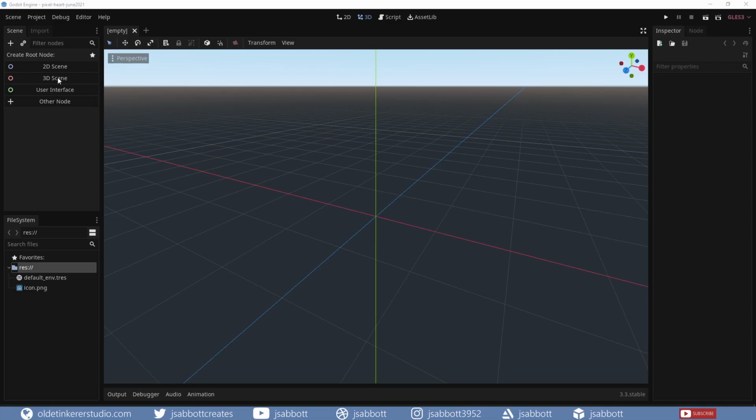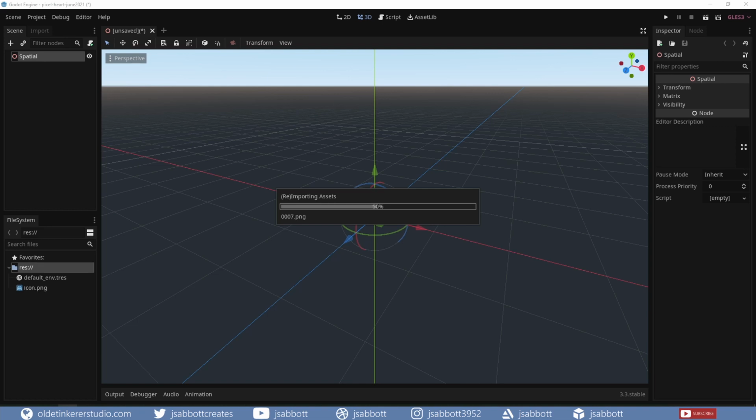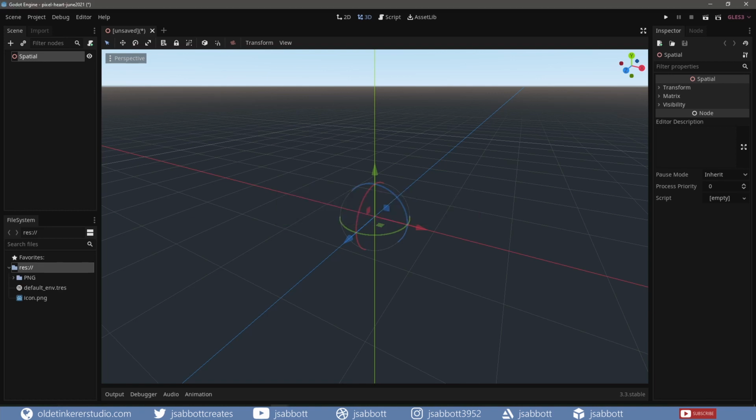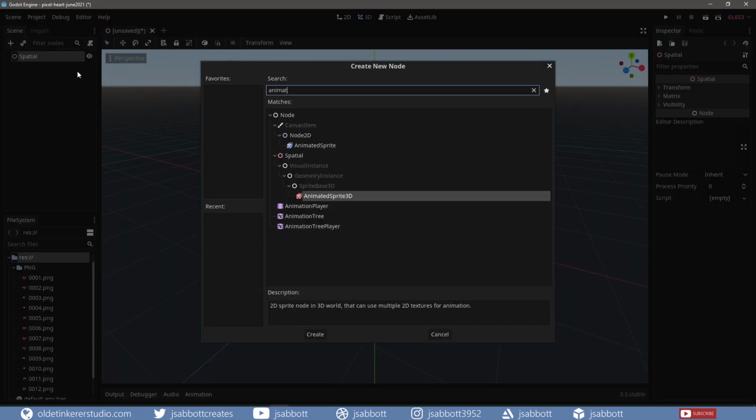In Godot, I make a new 3D scene and add an animated sprite 3D node.